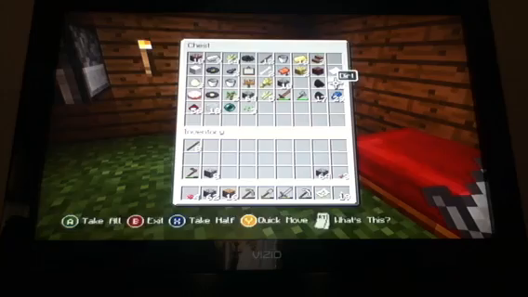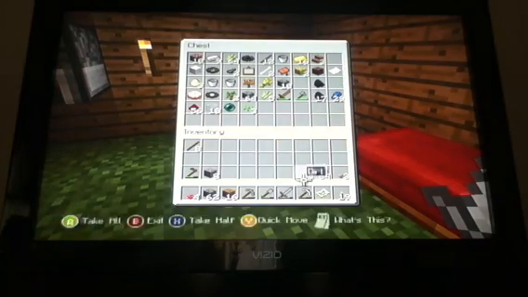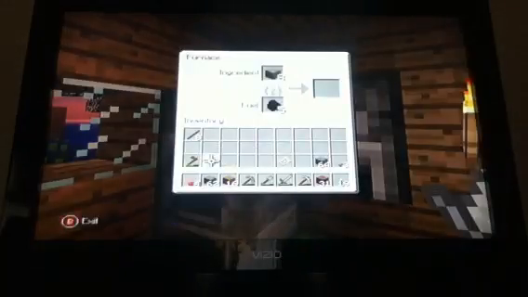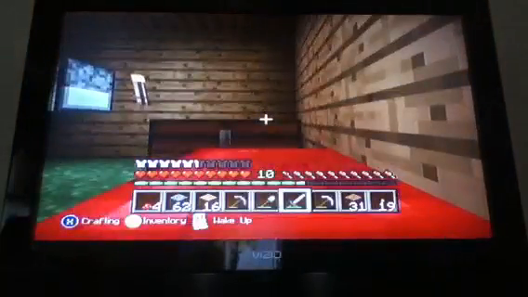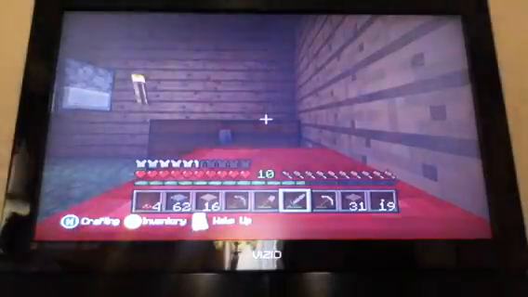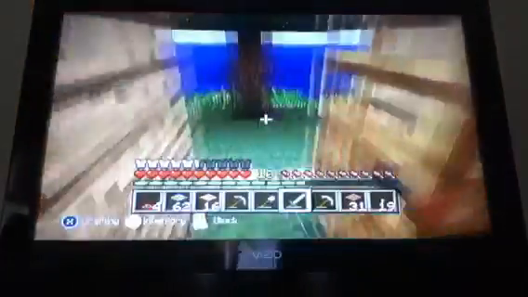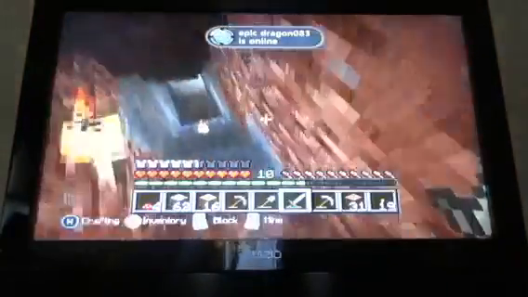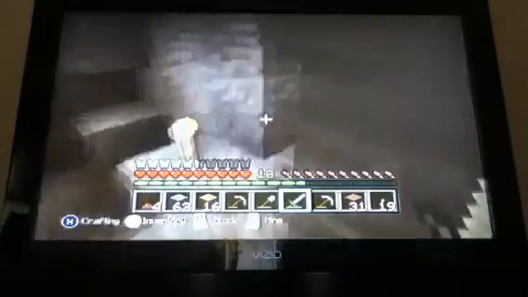Need some dirt. Dirt. Don't need the map on us. Pop that in there. Go sleep. Continue to work on that mob spawner, or whatever you want to call it, mushroom farm.